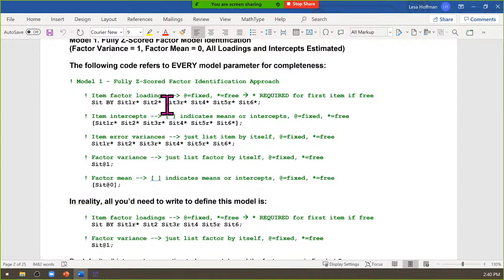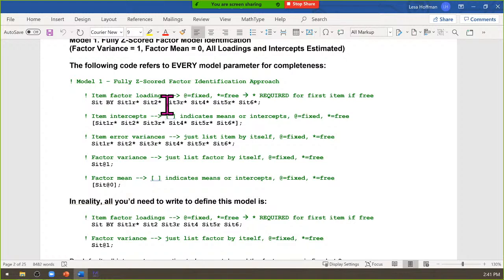The problem with just relying on the defaults is that you don't necessarily know what you're asking it to do because so much of it is left unstated. And they may change what the default is between versions, and so the same code does something different. So to be completely transparent, completely reproducible, I write out everything that I'm asking for in the model, even the stuff that I don't have to write. That way you know what you're looking at.